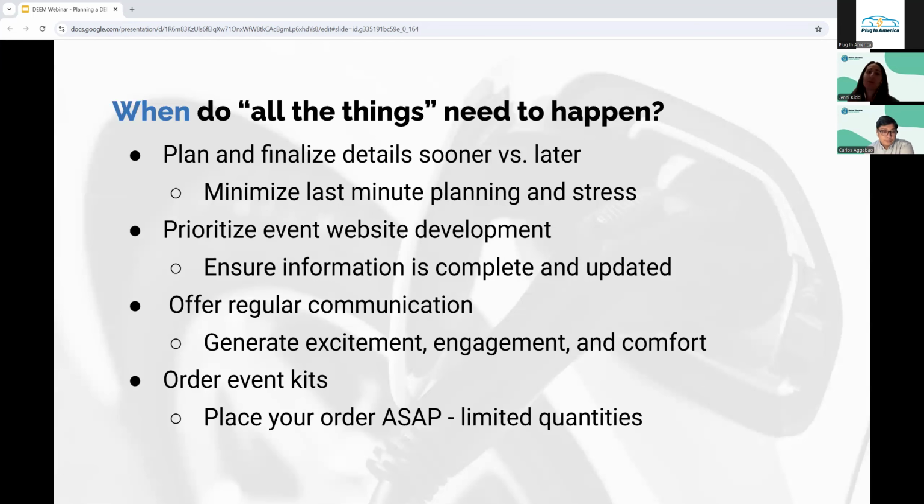All right, now we're going to move on to the when: when do all the things need to happen? This is your event and you can set your own timeline. That being said, we strongly advise that you make a plan and delegate tasks. It helps everyone helping you to be engaged and empowered to contribute competently. Plus, most people don't like to have a ton of last minute prep stress that piles up, especially if you tend to have a busier schedule. The more you can do ahead of time for each event, the better.